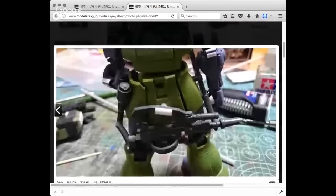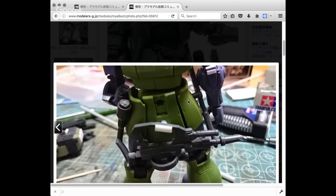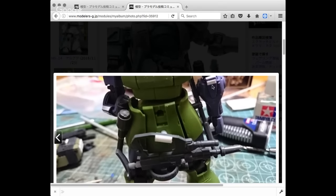Let's see, looks like there's one more. Another WIP photo of just the back skirt. So maybe he just did some modifying to the rifle here. Oh, he extended the stock, I guess, on the back. I think shortened it, actually. Or shortened it. Yeah, because it would normally be sticking out farther back. And then just maybe scratch built this holder and a bit of details on the back of the elbows as well. Yeah, just a little bit of plot plating there.